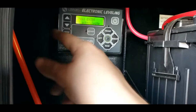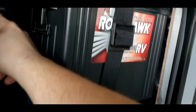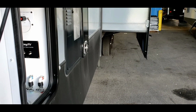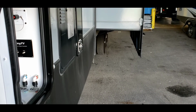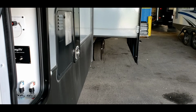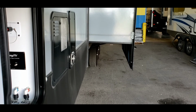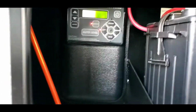So, to retract your rear jacks, you're going to hit this retract button. See the light turns on? Then you're just going to hit and hold rear. And all of your rear jacks are going to retract. See that one slowly going up? You can hear the pitch change. Right now this is telling me it's not level, but the jacks are down. It's because it isn't level, because we just raised the rear jacks. They're all up, so you can see. Just do a quick check to make sure they're all up, then you're good to go.